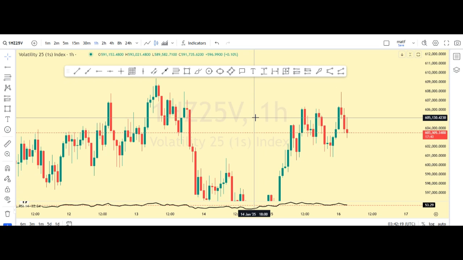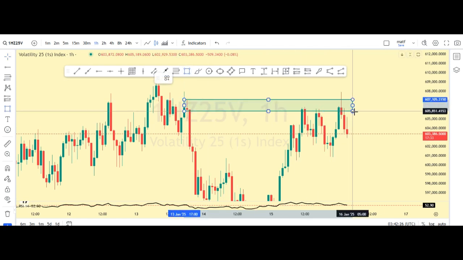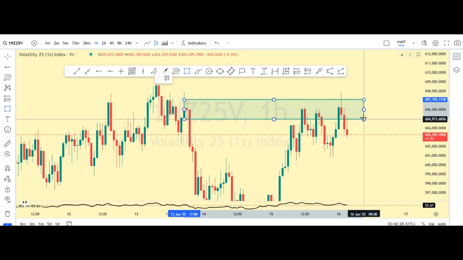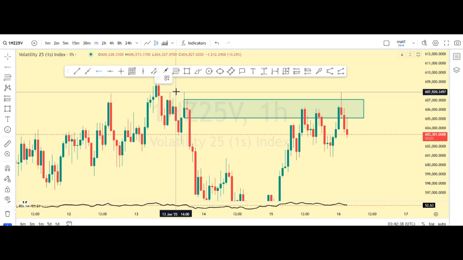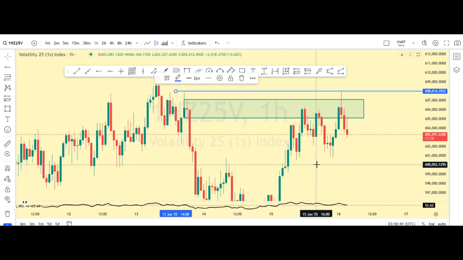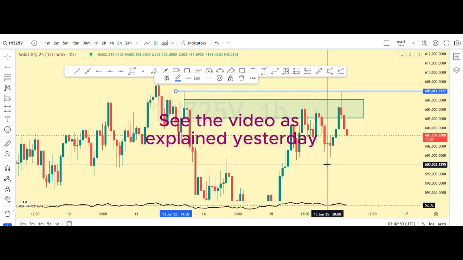Now, I want to do a recap because I said there is a sell order left behind here. You see this indecision candle, there's a sell order here. I said when the market starts selling on this level, I will do a recap of what happened. Then my stop loss above this candle was something I posted yesterday. I don't know if I can also do a review or a post on that market, just a little touch on it.